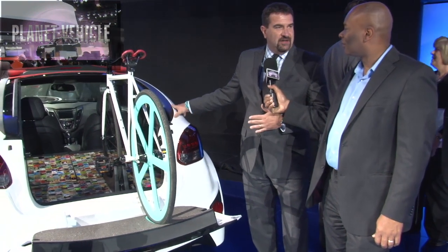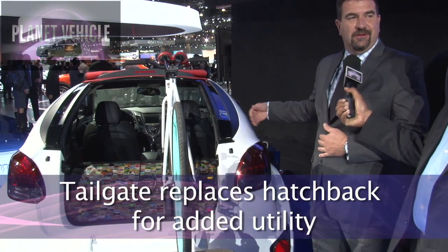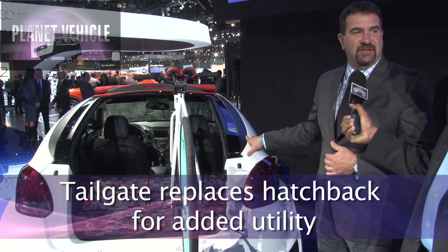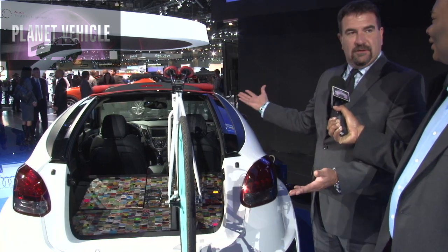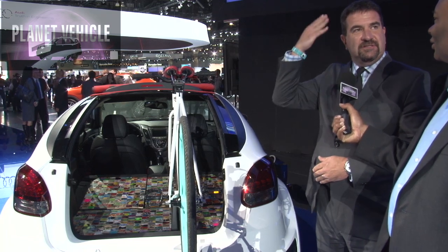The roofline comes down rather low in this area, so in the C-pillar area, structurally, from a car design and development standpoint, we can make it more rigid so that rollover and some of the other safety aspects can be addressed. Basically we have something that can open up from the rear or from the front, and it comes back all the way to the center line of the rear occupant. So it's really, really versatile.